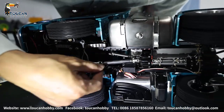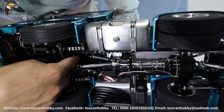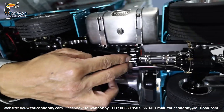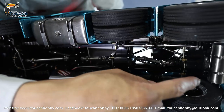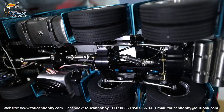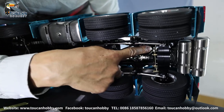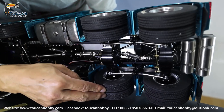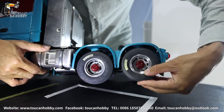We have two servos here — one on the downside for the differential lock, with three wires connecting to the three axles. The top servo controls steering, connecting to the front steering axle. This axle has the differential lock and the connecting rod for turning. On the back side we have the CVD driving shaft connecting to the transfer case, and the transfer case connects to the transmission gearbox, driven by a brushed motor — we also have a brushless motor option. The transfer case leads power to the rear two axles. For suspension, there's a connecting rod and on top a V-bar rod for connecting and balance. On the underside, a metal stainless plate acts as suspension and absorbs shock. From this angle we can see the turning for the axle.